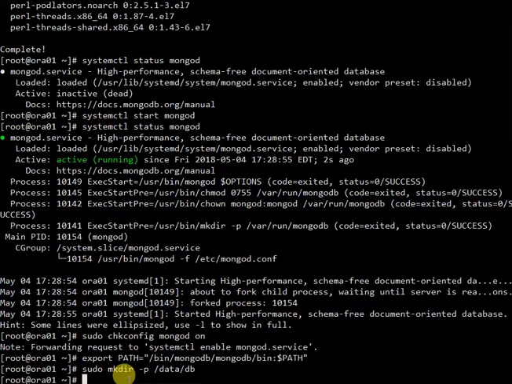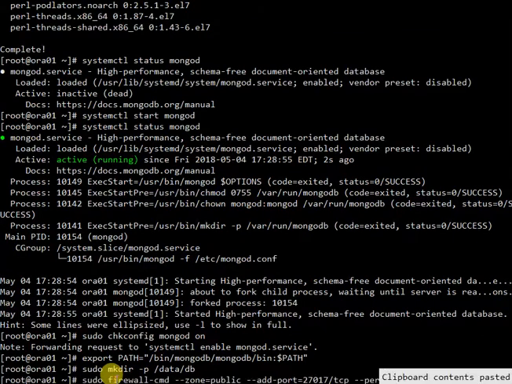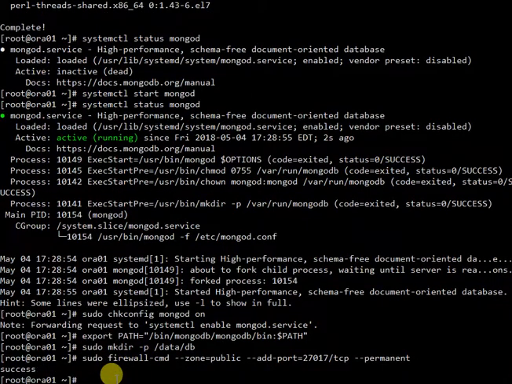Now I'll just add the MongoDB default port to the firewall so that this can be accessed outside of the server through any GUI tool like Compass or MongoVue. So let me do that. So this is done.